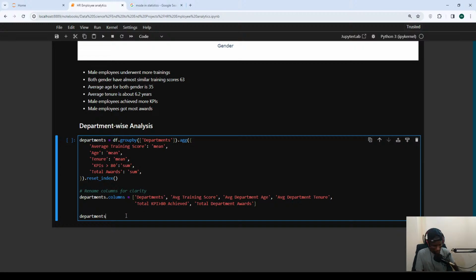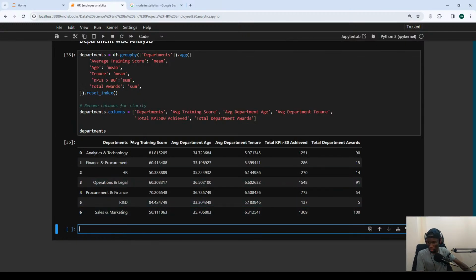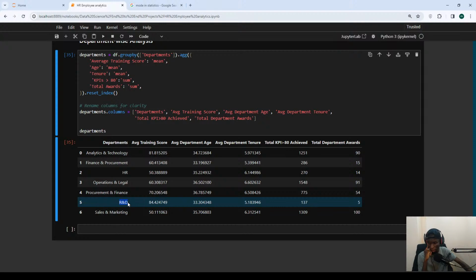Okay. Again, when you execute this, these are the departments: analytics, technology, finance, HR, all the way to sales and marketing. So when we are comparing the average training score for the employees in the different departments, you can see the research and development department.